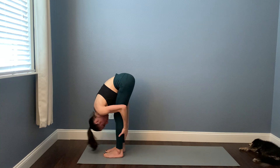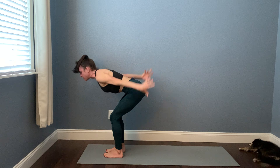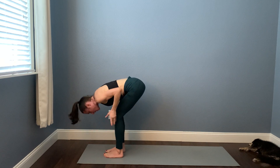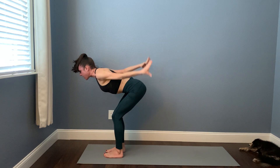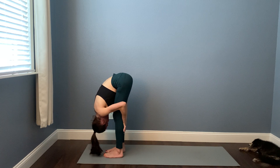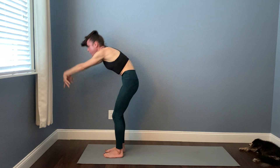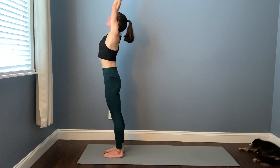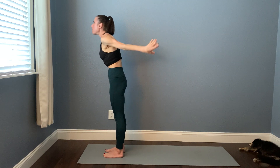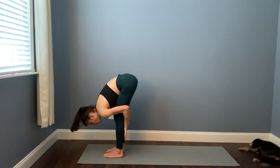Chin curls toward your chest. Last time: big breath in, reach the crown of the head forward. Catch the calves as you exhale, let your head tumble down, give it a nod from shoulder to shoulder. Press into the balls of the feet as you unroll all the way up to standing, reaching your arms up. Exhale, bring your arms to your side — Tadasana. Reach your arms upward, breathe in, forward fold, nice long exhale. Surya Namaskara A: halfway stretch, maybe bend the knees and plant the hands in preparation.